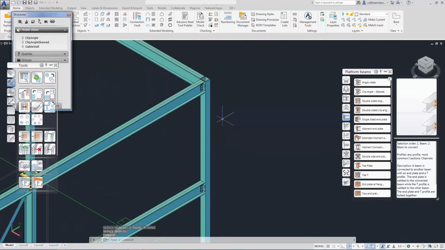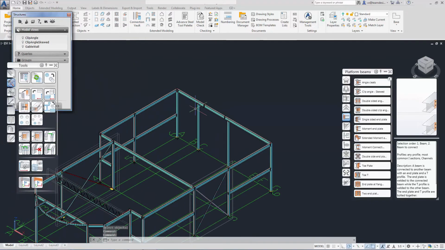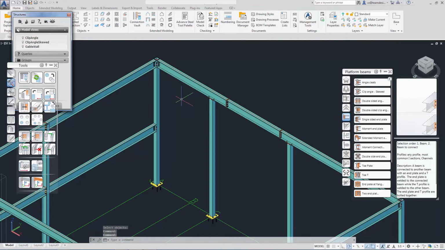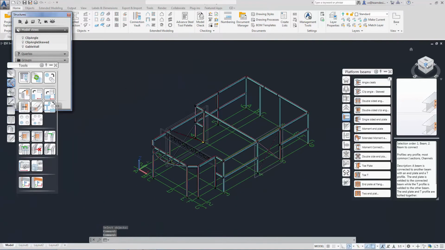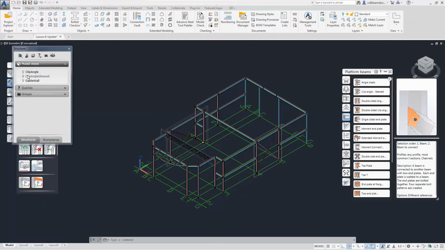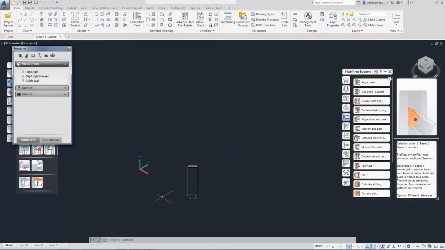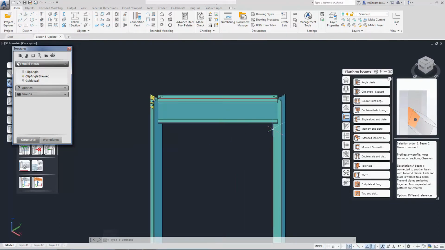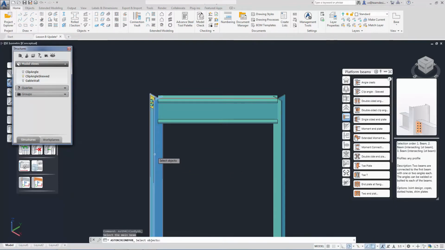Let's zoom in and you can see all the joints are now created. Next, we look at creating a connection when the beams and columns are not perpendicular. This is the crib angle skewed joint.